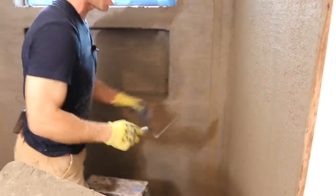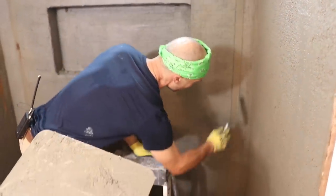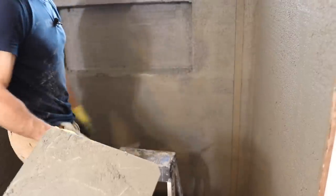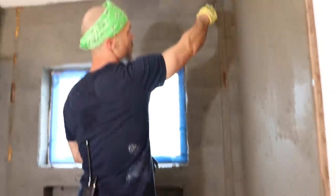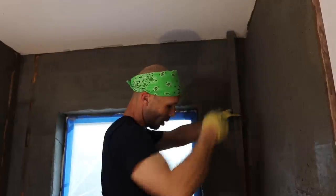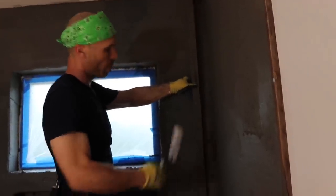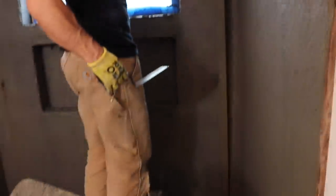So I'm just scoring. I'm not going all the way through my float. I don't want to go all the way down to the wire. I'm just basically scoring the surface, because when I pull this strip, I'm gonna want it to pull out and leave the mud behind, hopefully. Sometimes they'll stick, but so I'm just gonna wiggle it out. Once I get the top out, I'll try to wiggle and maybe put a little force going up, and just let them pop out.